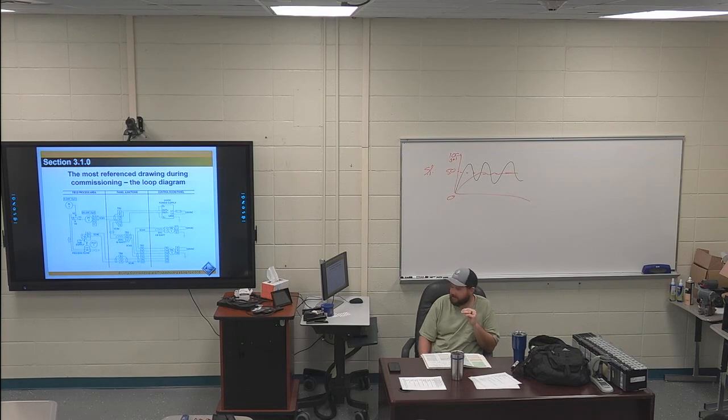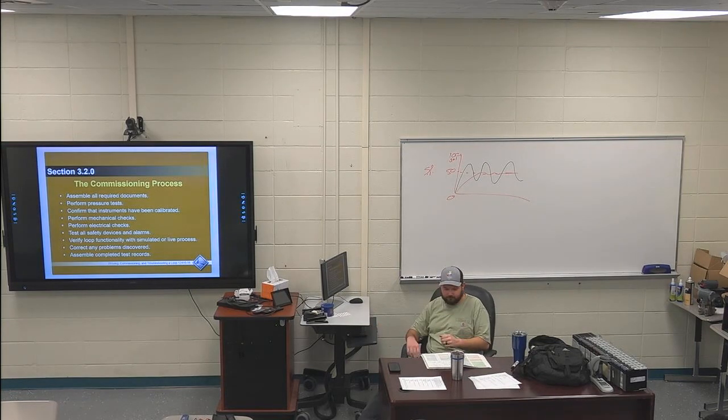The commissioning process, 320. First 2 sentences of 320 are highlighted. Many of the steps carried out in commissioning are similar to those carried out in loop checking and proving. However, in commissioning, these steps are more formal and thoroughly documented. If you get questions on documentation, more than likely it's referring to the commissioning step.